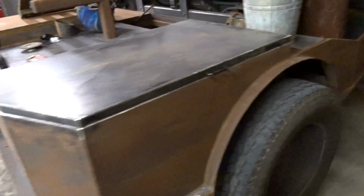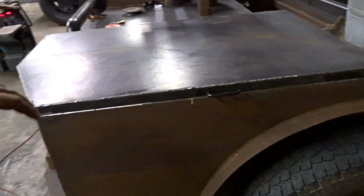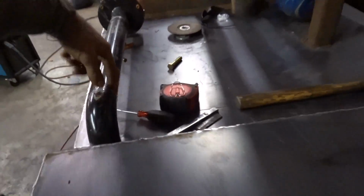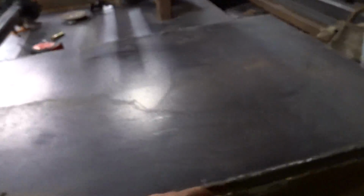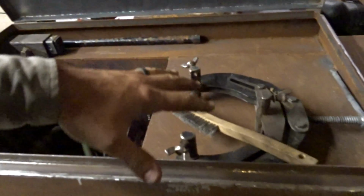So it's been a minute, but we have at least accomplished something tonight. Got both the lid and the other deck put on. Still haven't cut this completely out yet. Like I said, I don't know if I'm going to get some bullet hinges or just make my own for that. I don't know yet, but this lid's on, it opens. Obviously nothing here has been prepped yet, but we're going to pick back up in the morning.